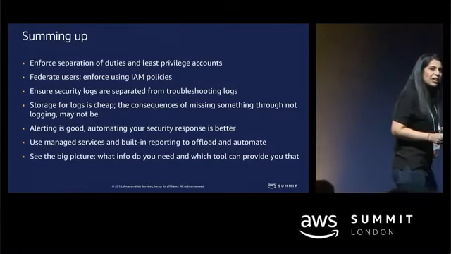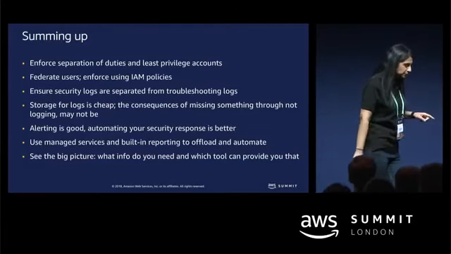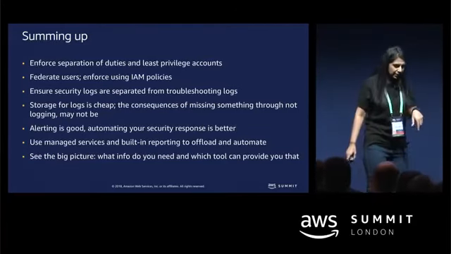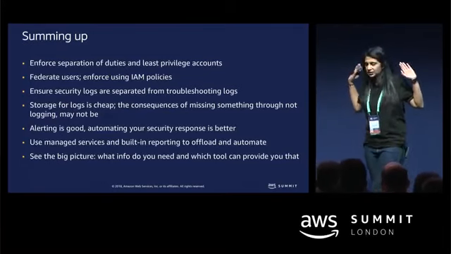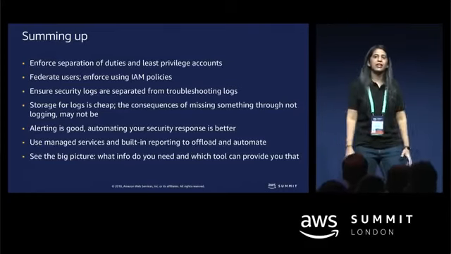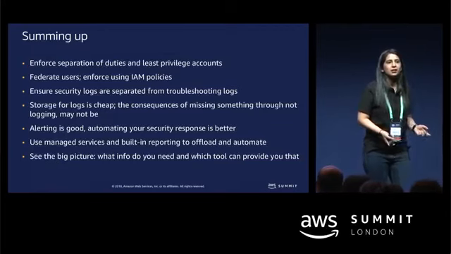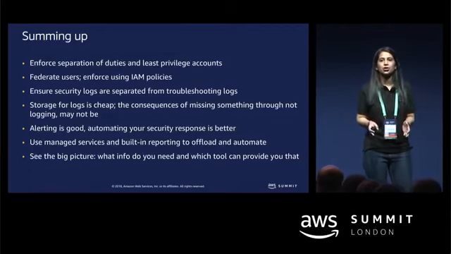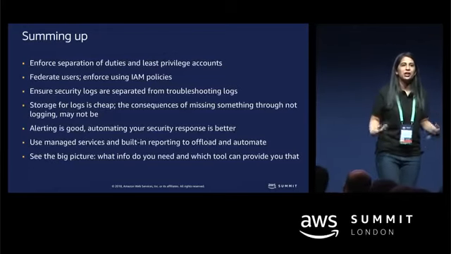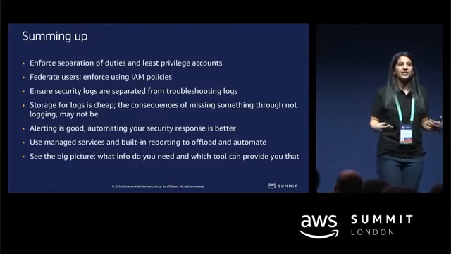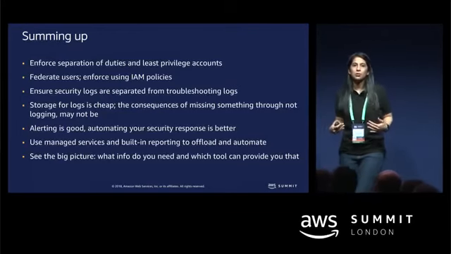Related but not so related, a fact that I would like to share with you guys: when you look at all of these hundreds of services that we have at AWS, ever wondered how we go about doing this? Well, 90 to 95% of our roadmap is based on customer feedback. It's what you tell us is important for you, and that's when our product teams work backwards from there. So we work backwards from our customers.